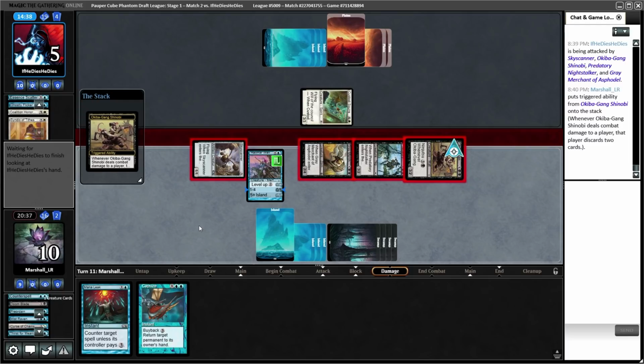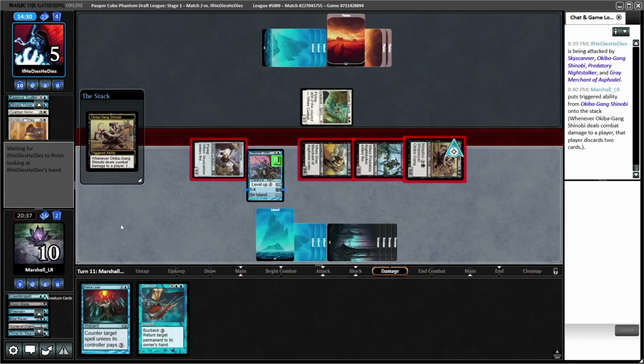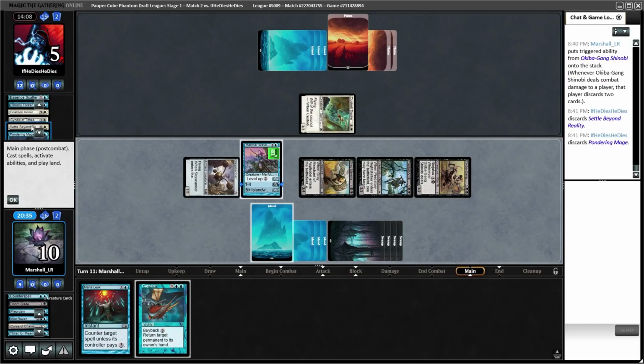Like, that was just a huge swing for us. And this thing really hasn't done anything. It's just loomed over this match, though. Like, every time it's here, my opponent just has to consider the fact that I might just go level, hit you, which, again, is another way I could just win this game. All right, discarded Pondering Mage and a removal spell. Basically the 2 5-mana cards.